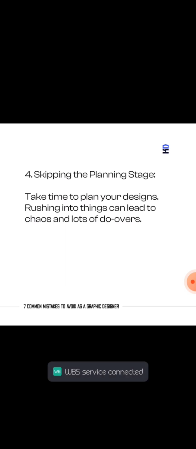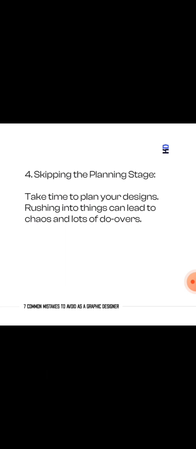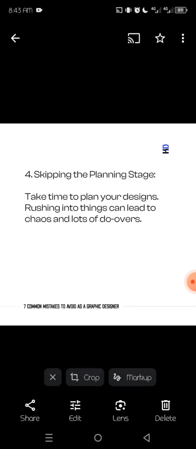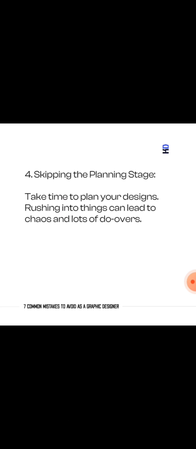Skipping the planning stage, I literally did that when I didn't understand my client's brief from the first point. I didn't really understand my client's brief and I rushed. I skipped the planning stage. If I had gone through the planning stage, I would have realized that I didn't really get if the client needed pictures of speakers on the flyer. I think I would have realized that my client might really want pictures of speakers, and then I'd reach out to him very quickly.